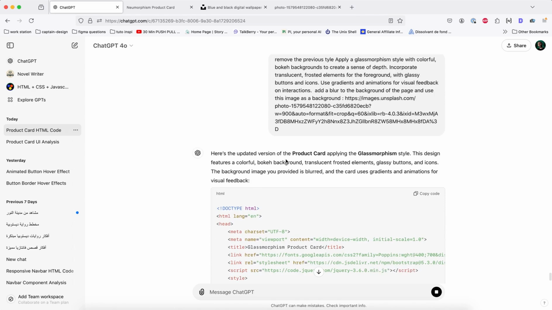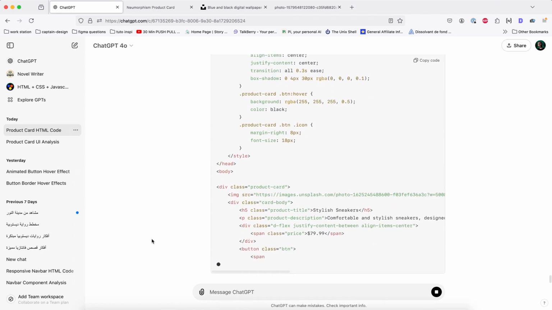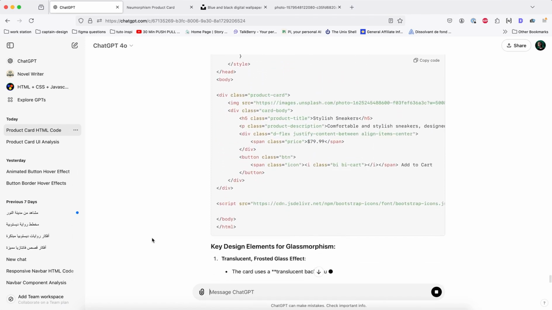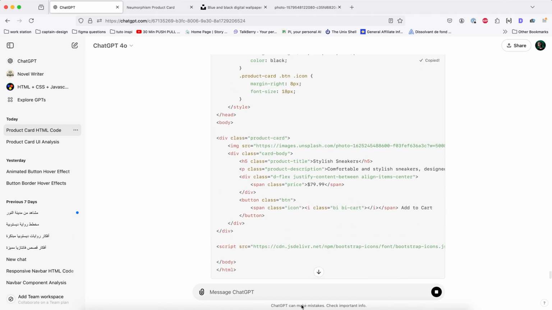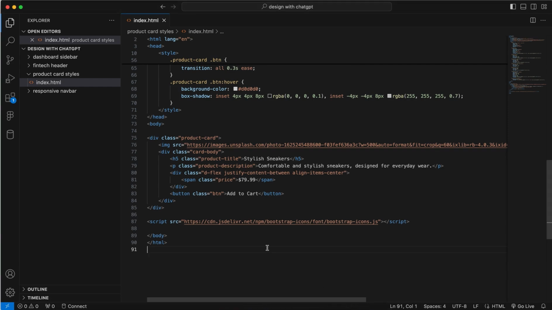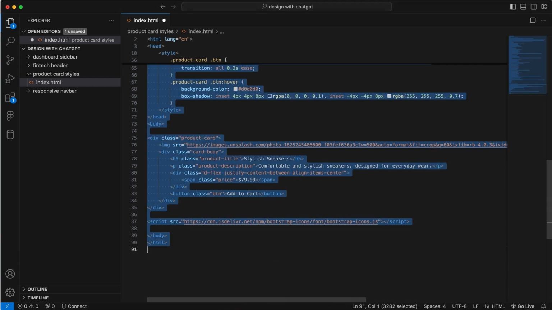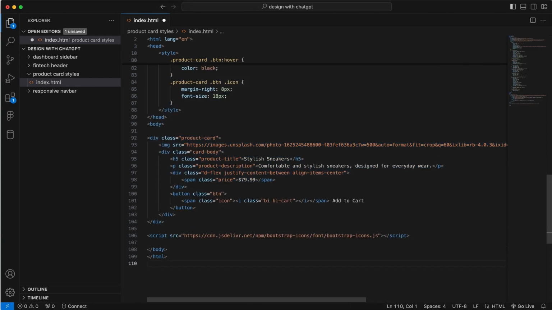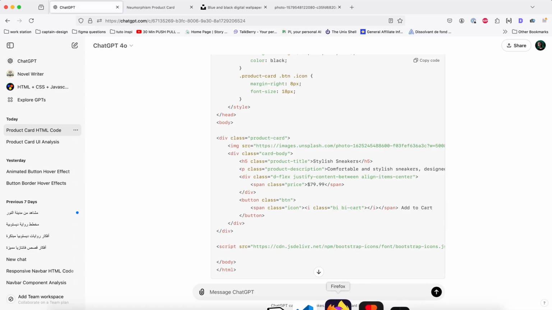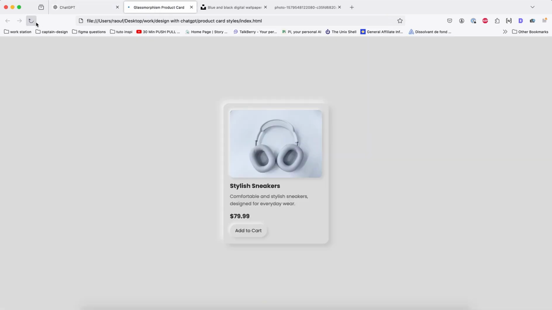Now here's the updated version of the product card. Applying the Glassmorphism style, this design features colorful bouquet background, translucent frosted elements, glassy button and icon. All right, let's copy the code. Sorry, Command A, then Command V, and Command S to save.